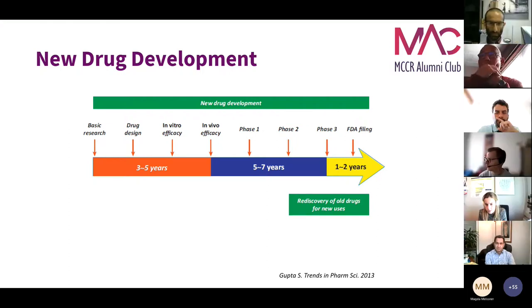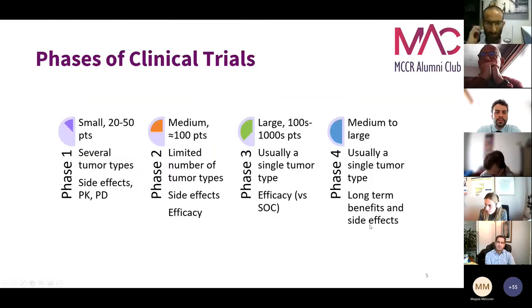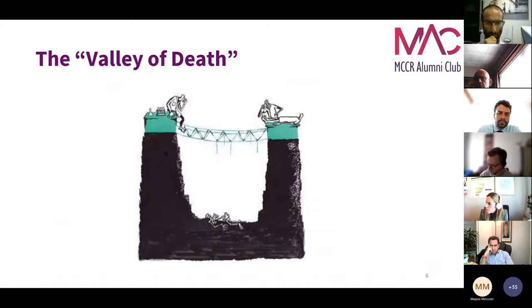So what I was trying to tell you is that about 7 out of 8 compounds do not get marketed. It's 7 out of 8 that get ditched. So it is important. And you have all these phases because each of them has a different endpoint and a different focus depending on what they're looking for. It's the number of participants you would need and also the costs each of them will have. In the very beginning, you're only focusing on safety. That's the same concern all across, but efficacy you start testing in phase 2 and 3. So phase 2 becomes a very critical point in drug development, and I'll go further into it a little bit more.